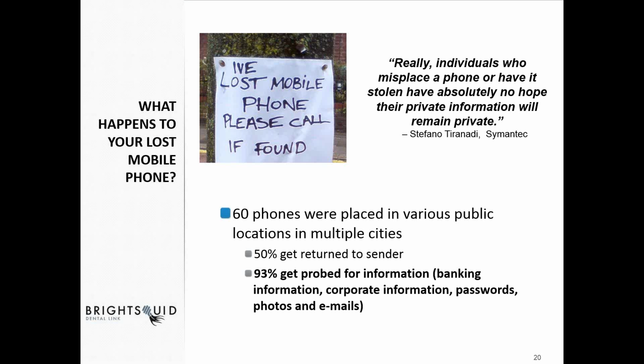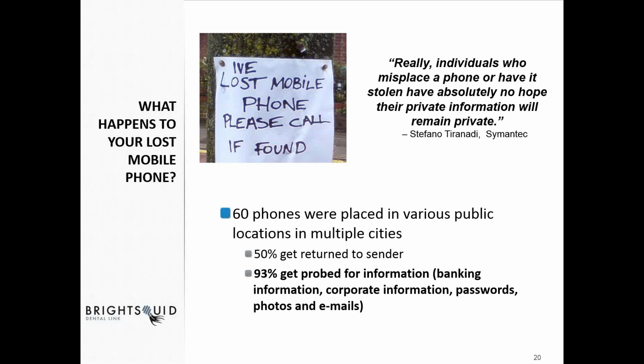Now, there's an interesting study that just came out last week. It was put on by Symantec, which is a very large security firm globally. They put 60 phones in various public locations in multiple cities. The good news was that 50% of them got returned to their sender. Now, 50% of them never came back, but 50% did get returned. The problem is that 93% of them got probed before they were sent back. So even though 50% made it back, almost 100% of them were probed.